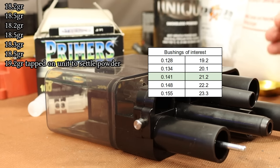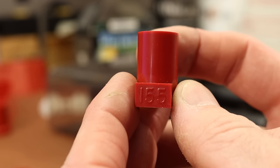So according to the bushing chart, we were jumping about 1 grain of powder for each bushing. The next bushing up is the 148. And if we only get one additional grain of powder, that's only going to take us to 19.5, which is still 2 grains short of where we wanted to be. So let's jump up two bushings to the 155. Here it is, the 155.